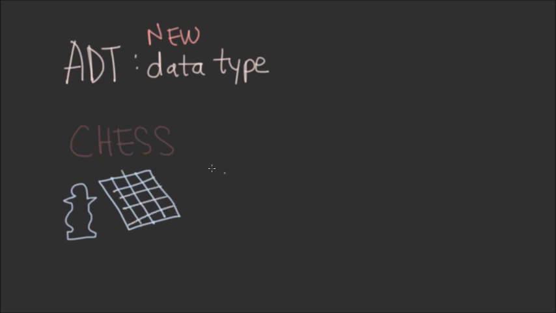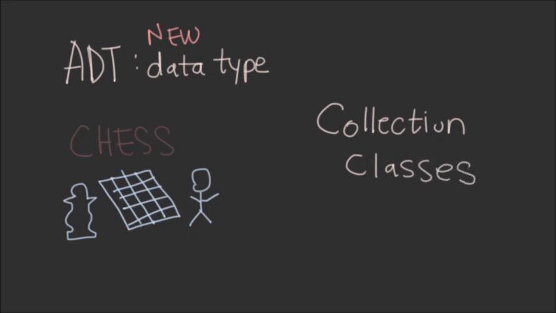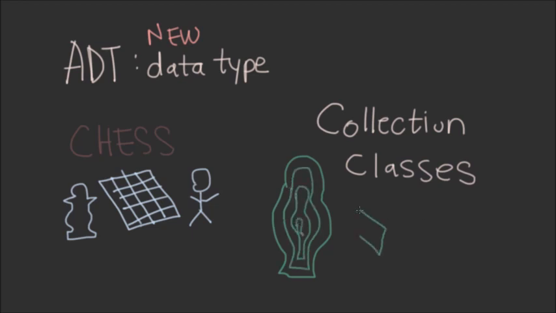But it turns out that as specialized and specific as ADTs can be, there's a type of ADT that is very generalized and widely applicable. We call this group of ADTs collection classes. Collection classes specialize in holding a collection of elements. Funny enough, collection classes, which are ADTs themselves, can collect ADTs, kind of like Russian nesting dolls. And we're going to be looking at many examples of collection classes in this series. Now, let's quickly go over what an array is and how to use it.